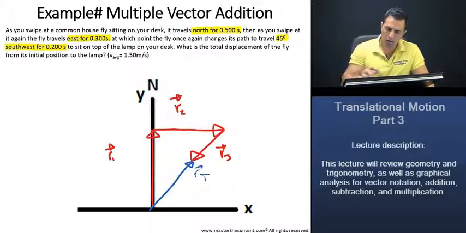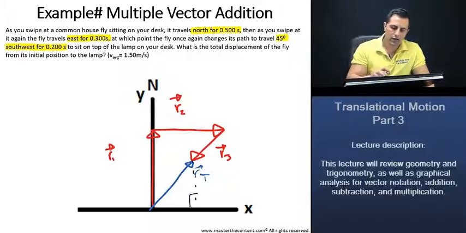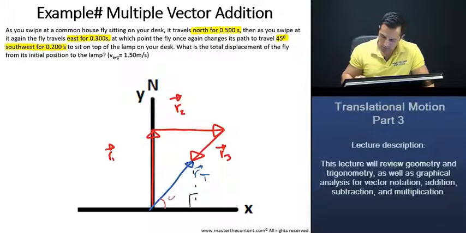And how can we solve this? Well, we can just use our Pythagorean Theorem to figure that out. We're also going to need to find angle theta here for directionality after as well. For now, though, let's just go ahead and find the magnitude of our total displacement first. Then we'll worry about angle theta.